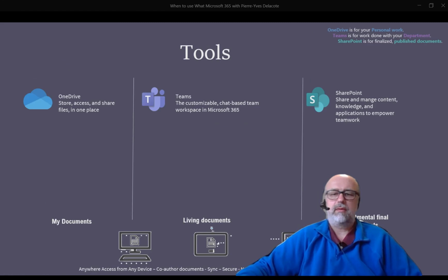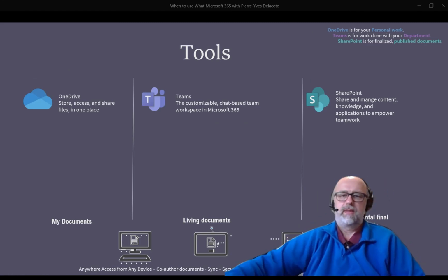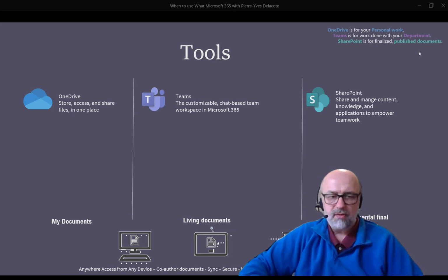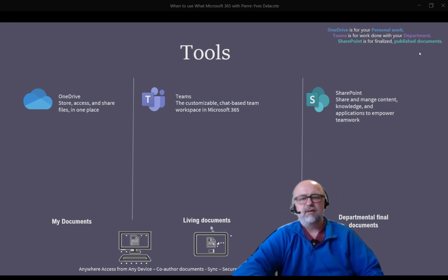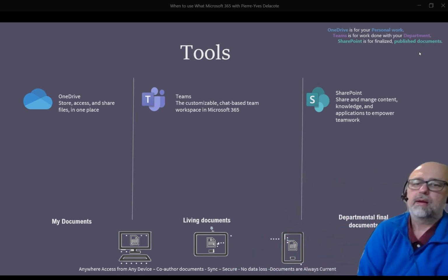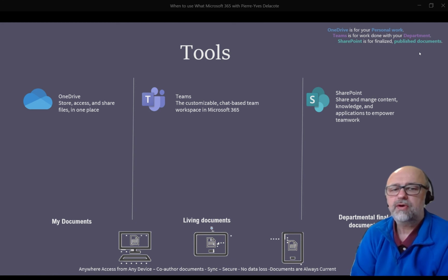And now those are my own infographics around how to position the tools. This infographic says OneDrive is for your personal work, Teams is for the work done with your department or your team, and SharePoint is for finalized and published documents. I'm struggling to move around, but OneDrive is for my documents, drafts.